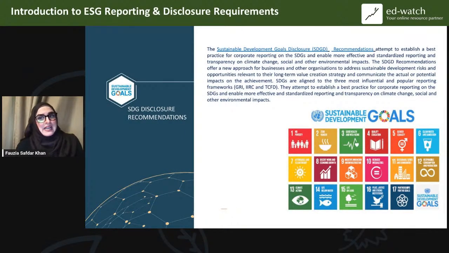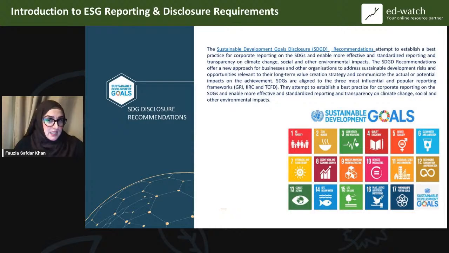SDGs. I have had a few discussions with some of my peers who say that SDGs are a reporting framework, because they define goals and give reporting requirements. No, no, no. It is not a reporting framework. It helps you design your reporting framework, because it gives you targets and metrics. It was established in 2015 by the UN, and all 17 goals, which you can see on the screen, are supposed to be met by 2030 globally, through all of us: organizations and governments.